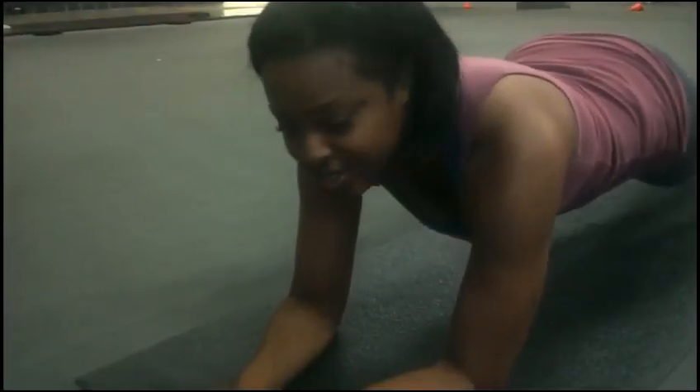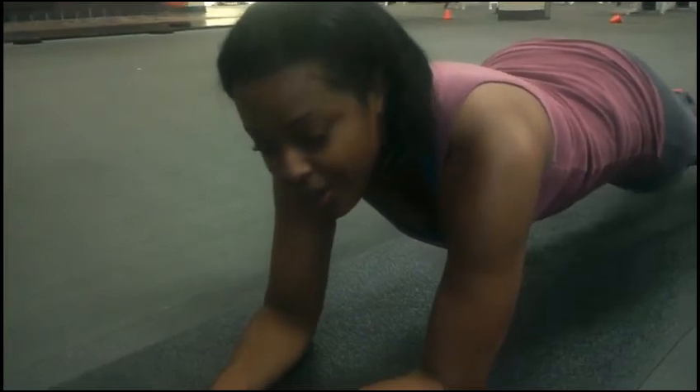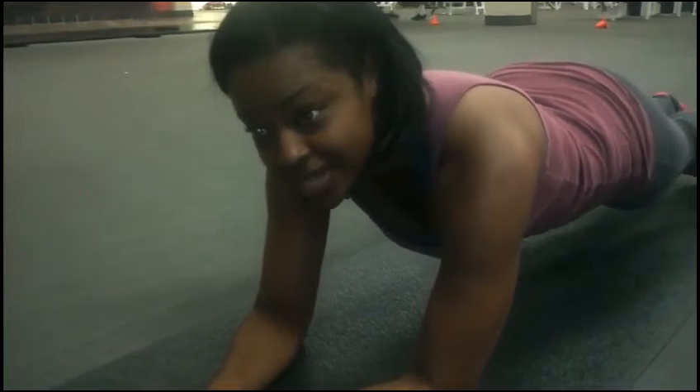I'm going to do a minute on the front, and then I'm going to do the sides where the goal is to do about 45 seconds on each side. So you're doing 45 seconds right now — you have like 20 seconds now. Well I'm doing a minute this way, and then when I do my sides, my right side, left side, I'm going to do it in at least 45 seconds.